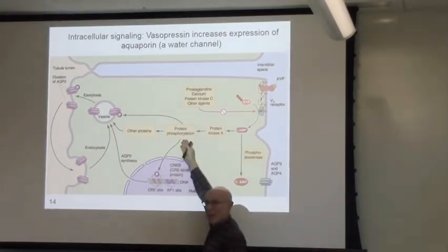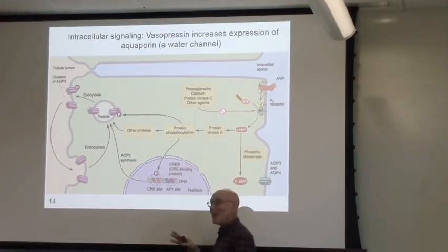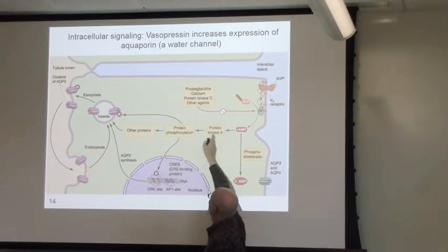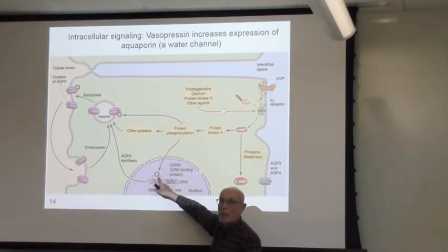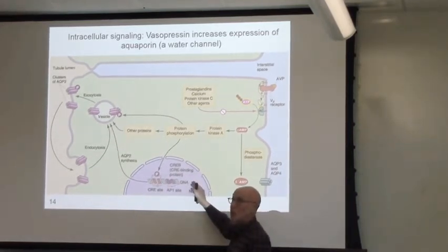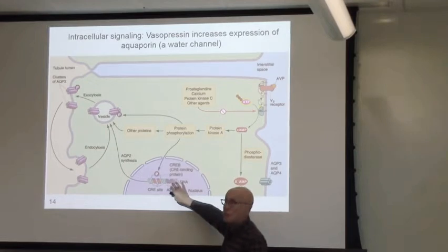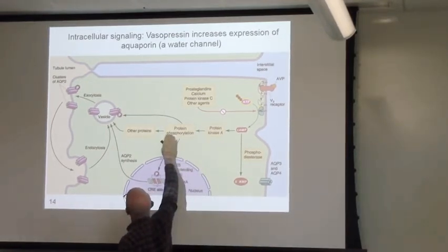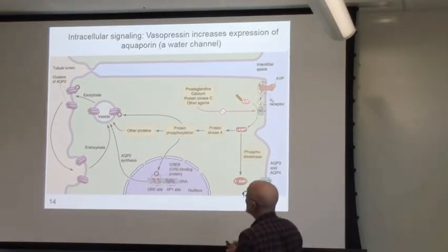Phosphorylation. Now we're getting into cell phys. We're going back to cell phys. Cyclic AMP can phosphorylate a transcription factor called CREB and tell it to make protein, to increase transcription. That's one thing it can do. And the thing that it transcribes is coming up. We don't even have to go to transcriptional control though, because PKA can tell the vesicles that are containing, what is this supposed to illustrate?